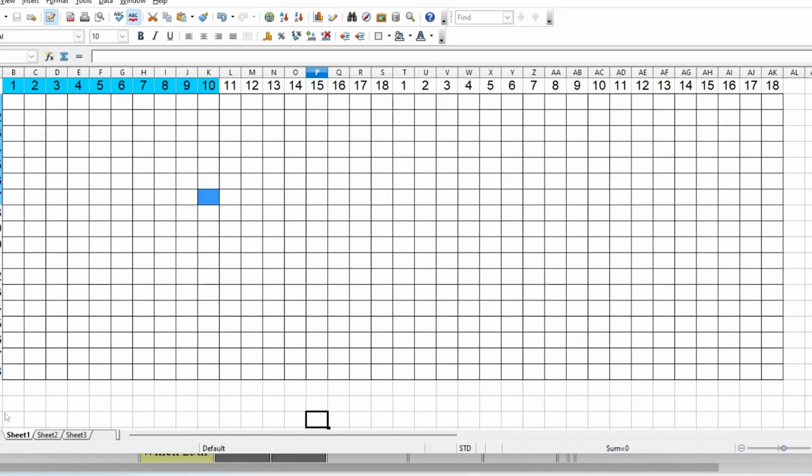So I've just very quickly done 1 to 18 across a world grid, and 1 to 18 again across a world grid, and latitude 1 to 18.